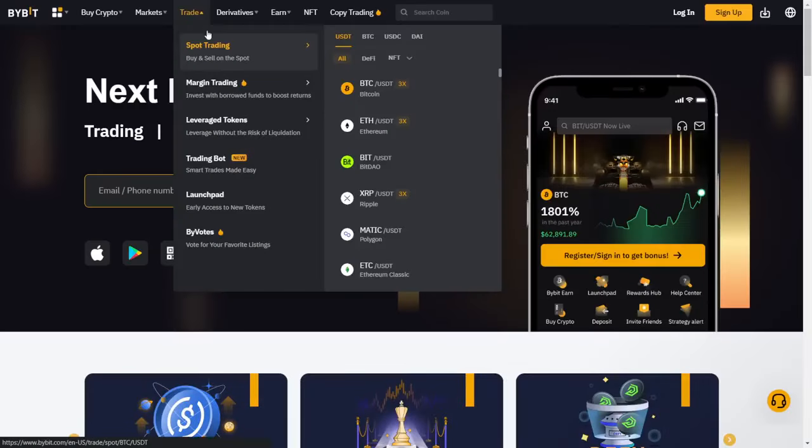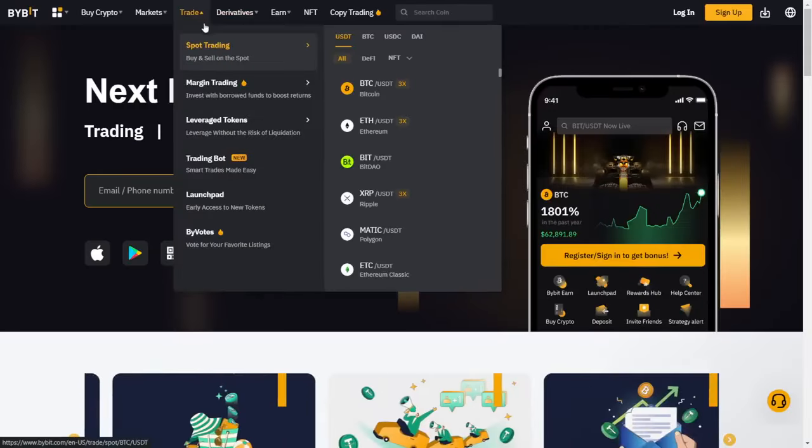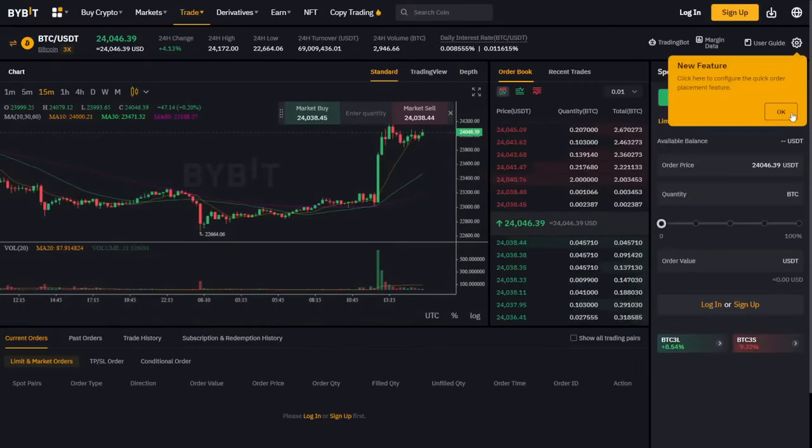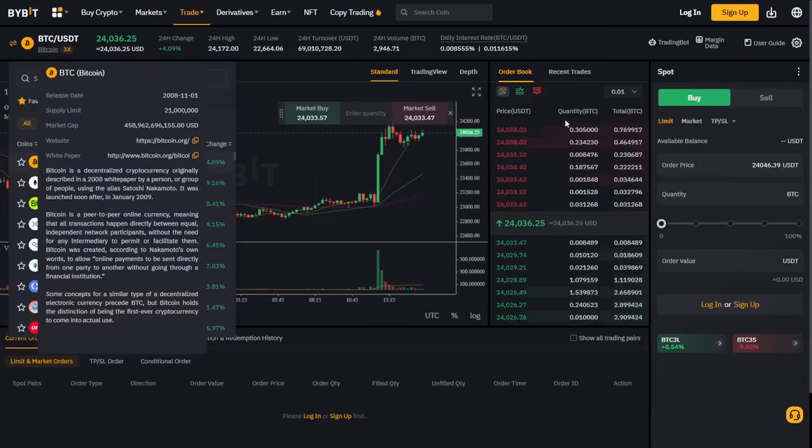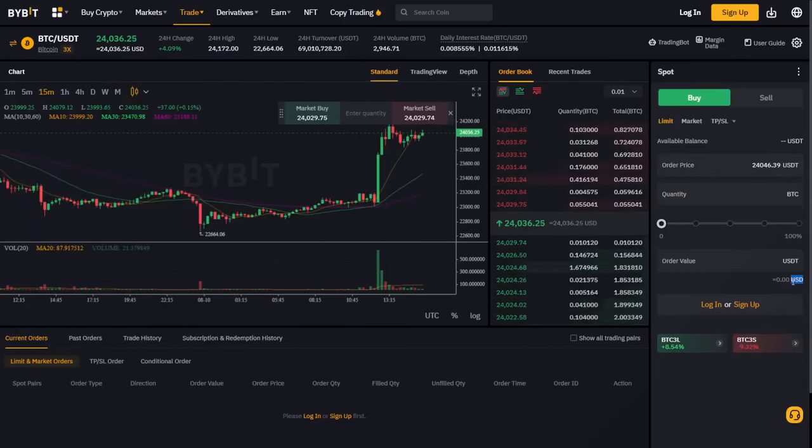Now, when you're signed up, you can go back and check how much you have gotten from the referral code. You go on spot trading and you will see how much USDT you have received. If you go on BTC/USDT over here, it'll tell you at the bottom right how much you have earned from using the referral code. Since I am not signed up right now, it says I have $0, but if you sign up with my code 1227, it will probably say that you have something around 4,000 USD. It could be lower, it could be higher depending on Bybit's current reward.